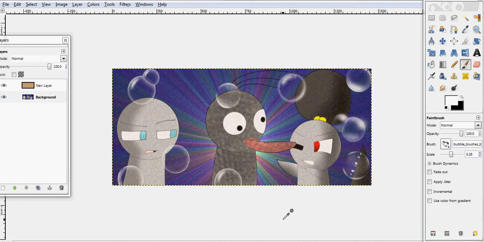Okay, back to the supernova effect that I kept on telling you guys about. So what you do, you go on filters, and then light shadow, supernova. That's pretty much what it's called. And then wait for it to come up, and it's going to take a while because my GIMP is a little PMSy today. Yay. Yeah, this is going to take a while, so... Oh, there it is. Twice at that.